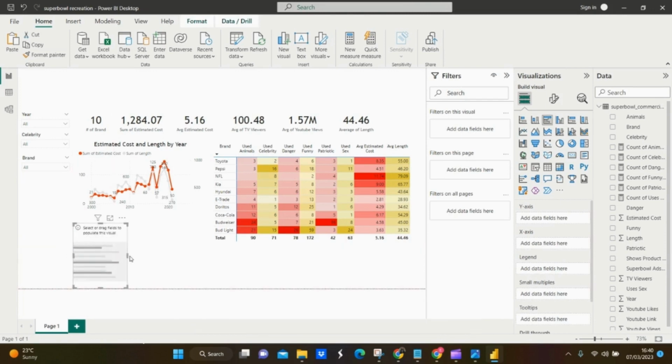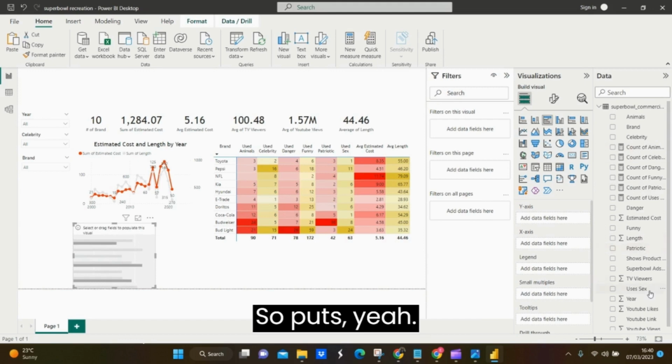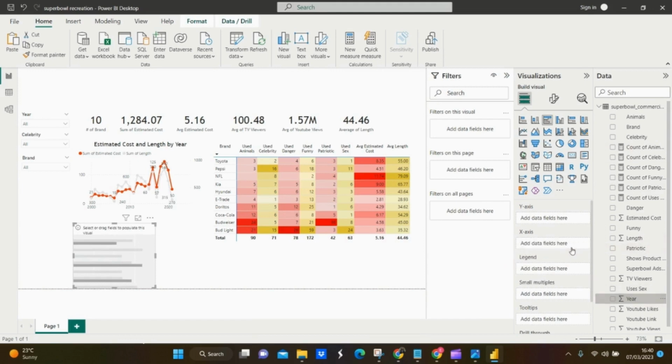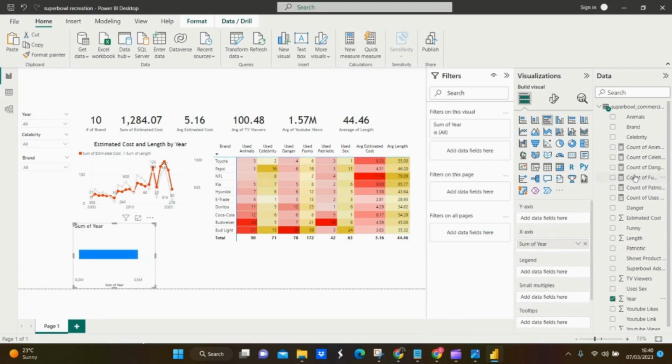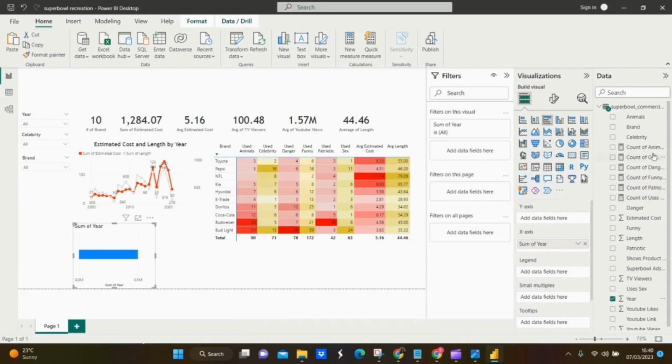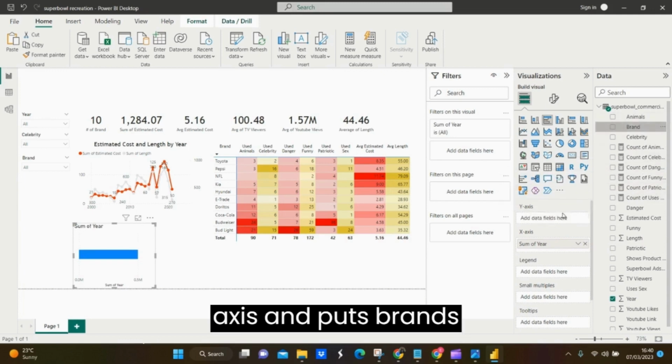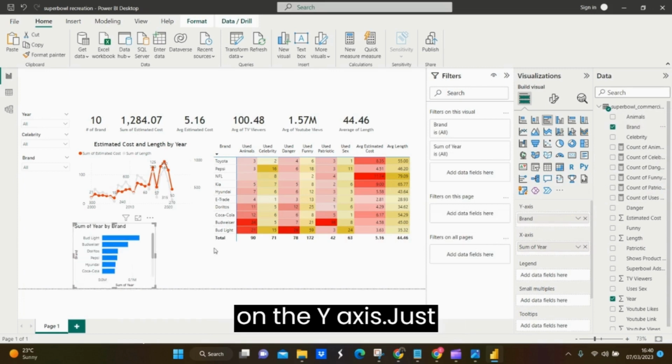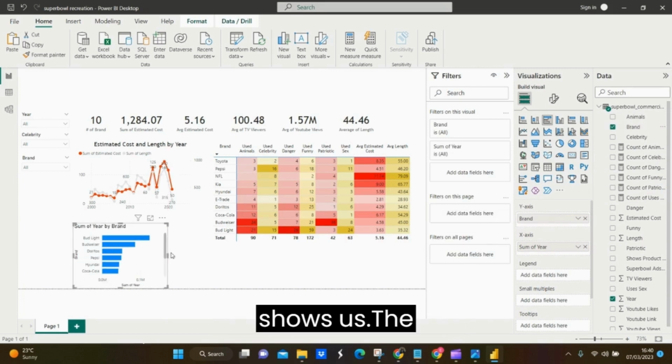We'll align it. So put year on the x axis and put brand on the y axis. This shows us the companies by year.